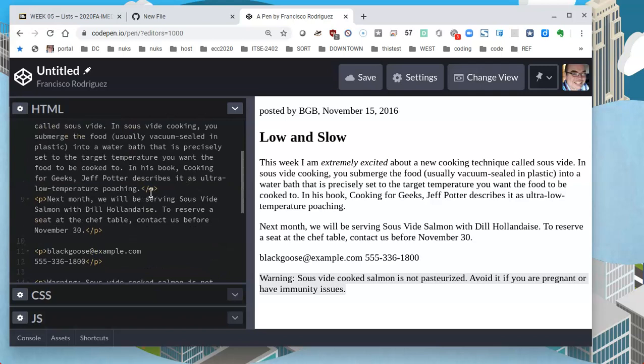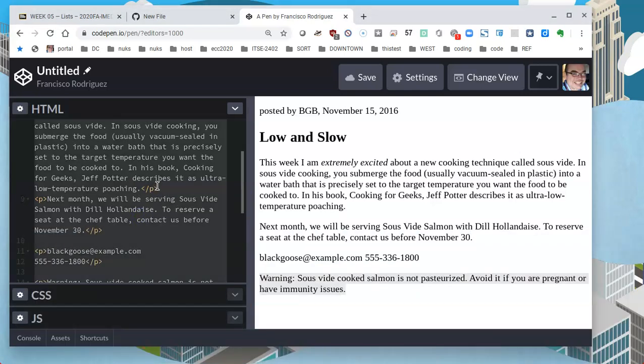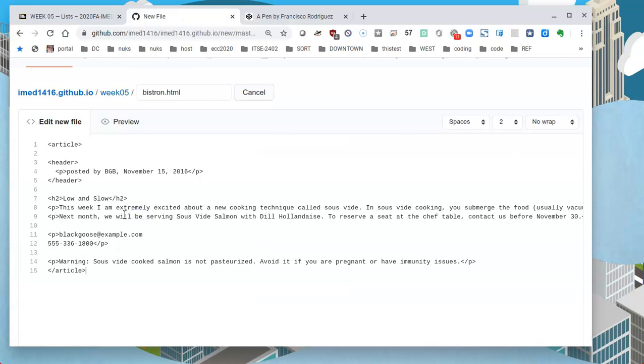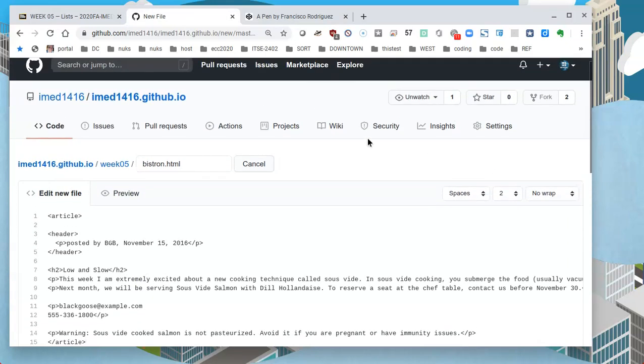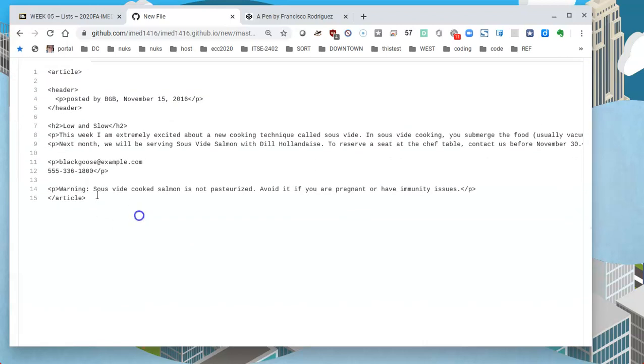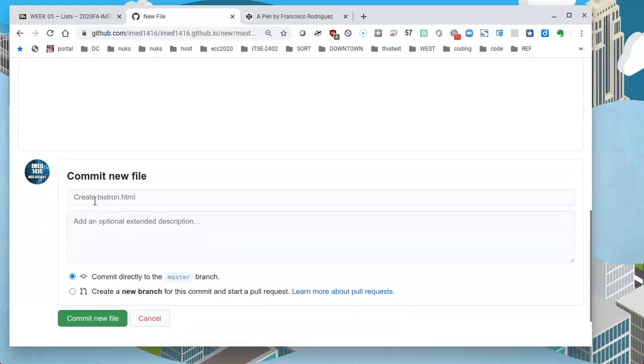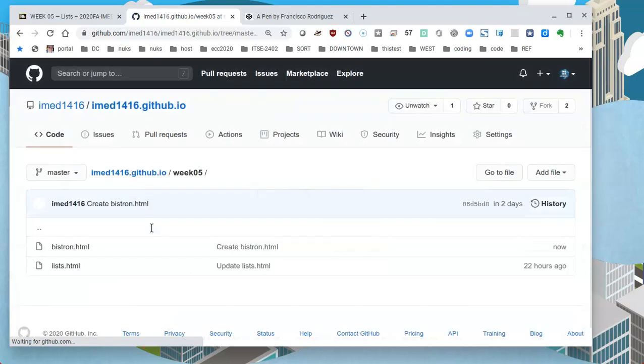And once you're done, I'm already done with what I'm doing here, so I'm just going to select all of this text, Control A, Control C, go back to my new file that I'm working on, make sure that I am editing this file. I'm already there, so I'm going to highlight all of that. I could have pressed Control A to select all as well, then press Control V as in Victor to paste, and it's already got the name bistro n.html. If you use a better name, by all means. I'll commit the new file so that it gets saved and published.